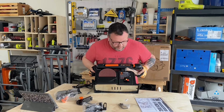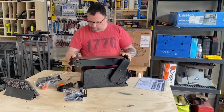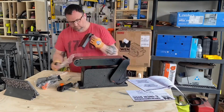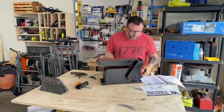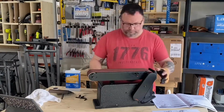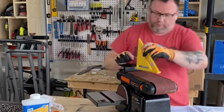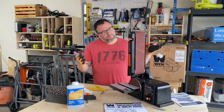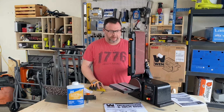So let's get this thing set up. Cue the time lapse. Go! All right, guys, so pretty straightforward. You do need to read the directions just to make sure you're doing it right.